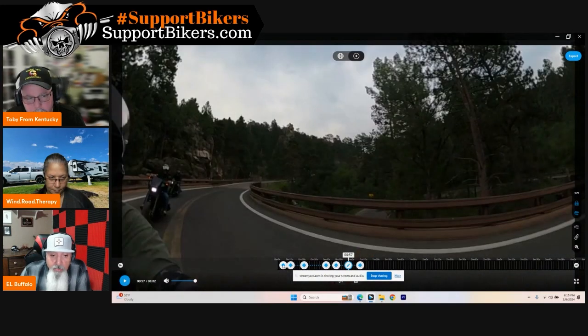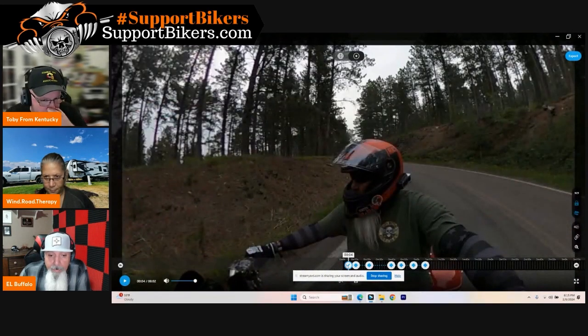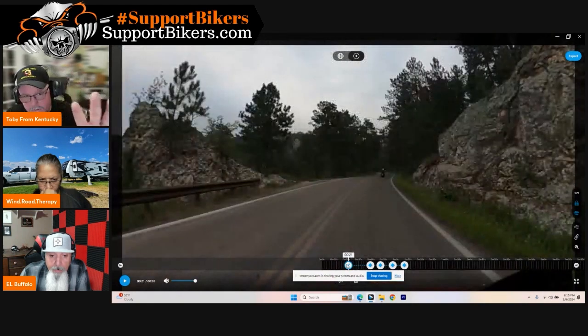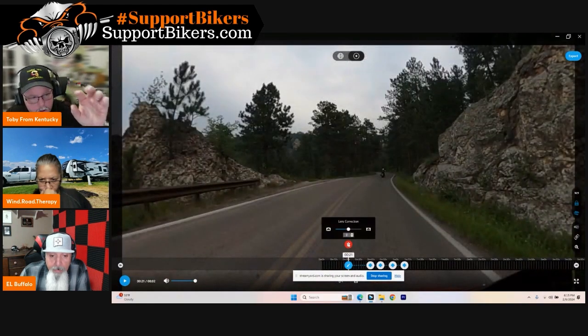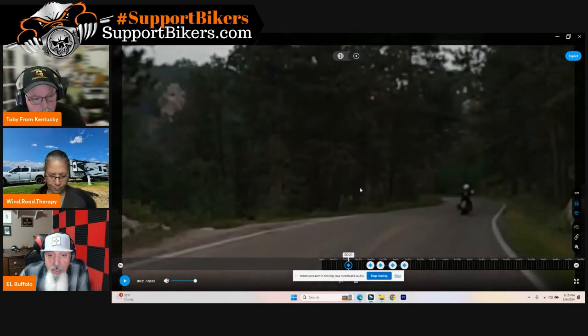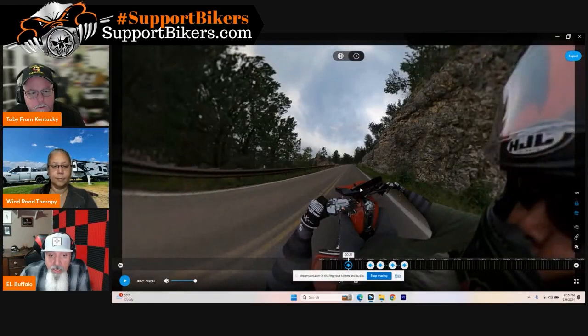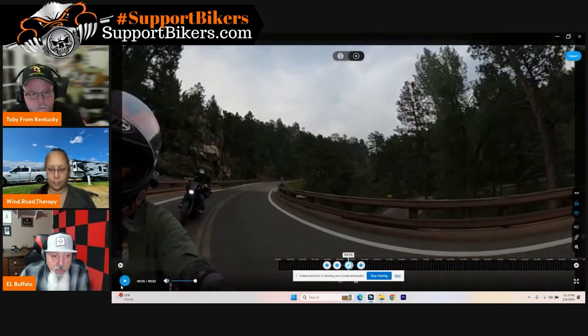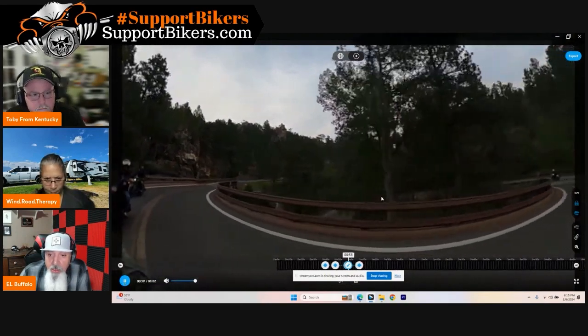Buffalo, as you're doing this, on the Insta360 cameras, you can zoom in or zoom out from the screen, and it kind of flattens it out more or gives the fisheye look. And you have that option too on this if you wanted to make it more flat. Yeah, basically just the wheel on my mouse. So you can go ahead and keep going.